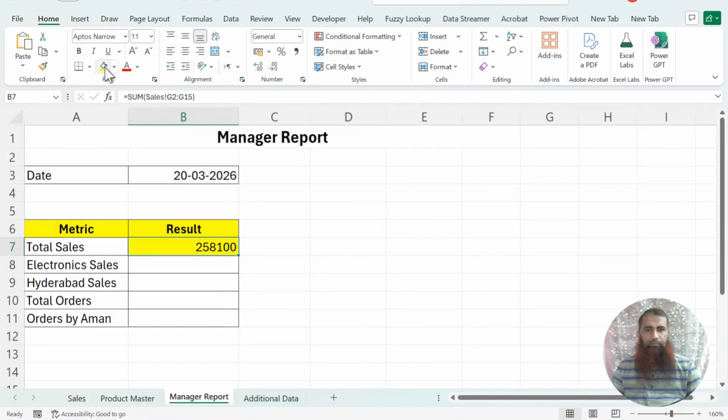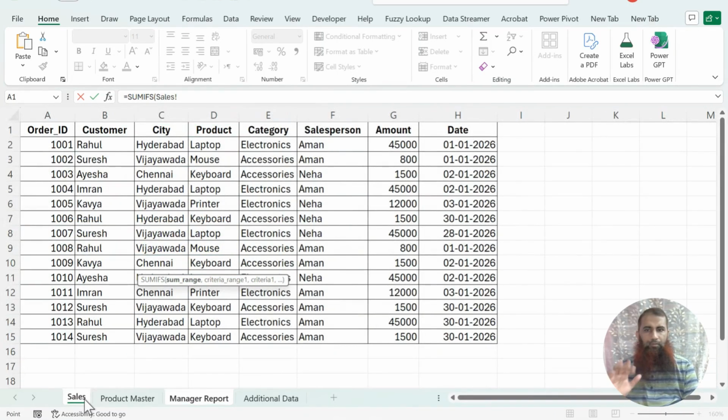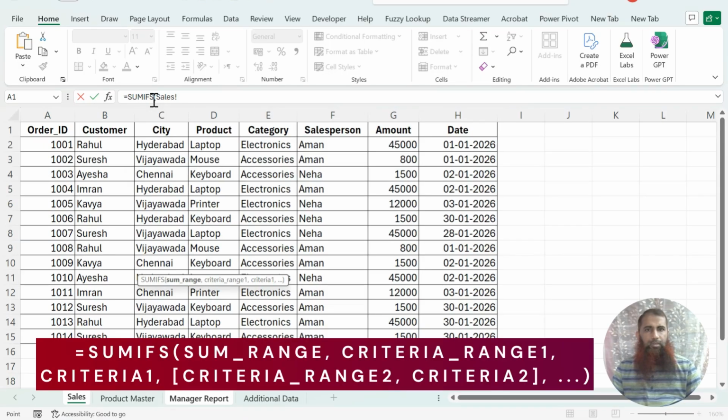Now we want sales only for the electronics category. Since electronics appears multiple times, we don't want the total of all the values, only the ones that match this category, that is electronics. For this, we use the SUMIF function or SUMIFS function.